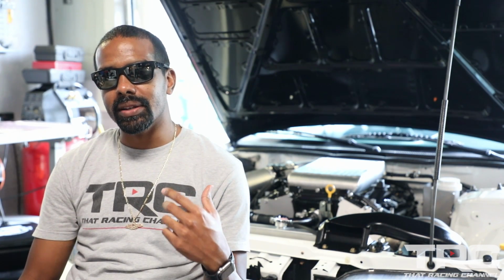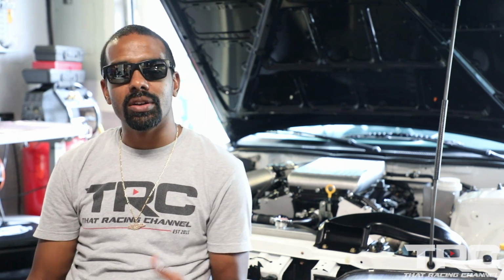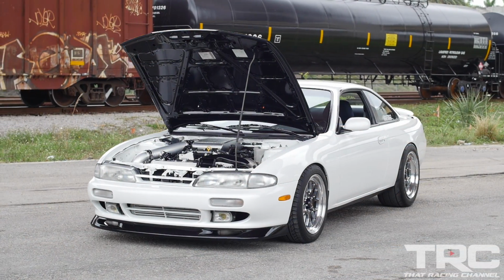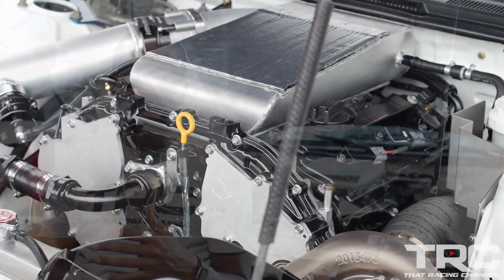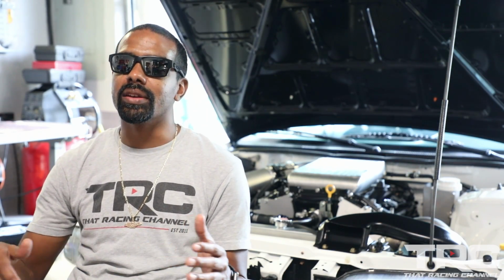Getting into more details about the engine, when you get into building it, you have very different sizes that you can go with using OEM parts. You can start from a 3.5, go to 3.7, go to 3.8, all the way up to a 4.0. I started off small with a 3.5 to really understand how it will perform inside of this chassis. I didn't want to go too big if I didn't have to, because with the goal of horsepower that we want, I wanted something a little bit more controllable. So I said, let's start with the 3.5, let's see where it gets us, let's build everything around it to get to that goal of 1,000 horsepower, and let's see how it performs.